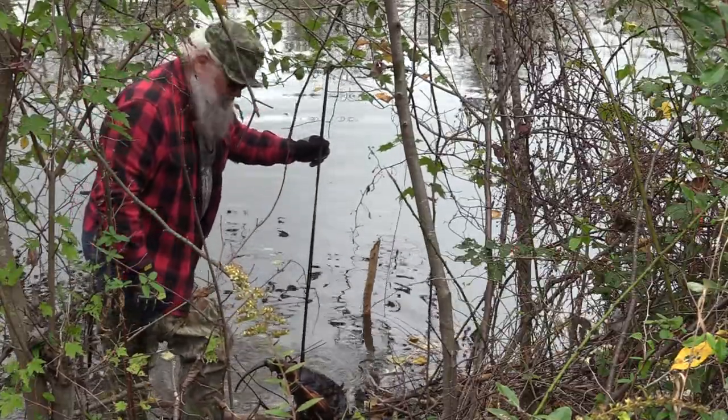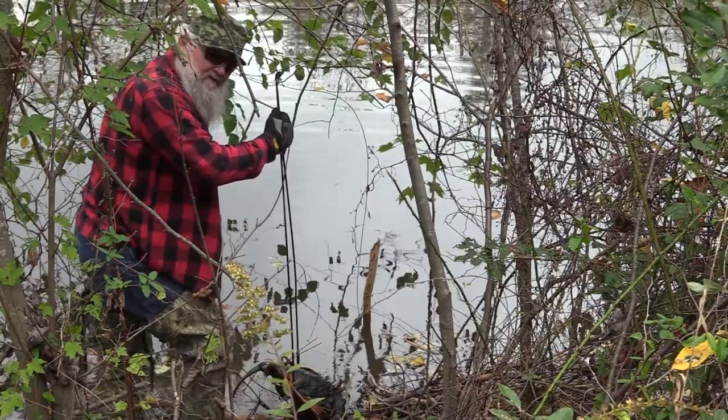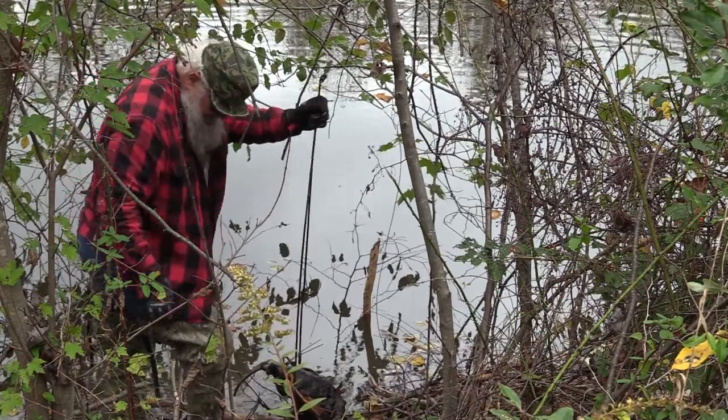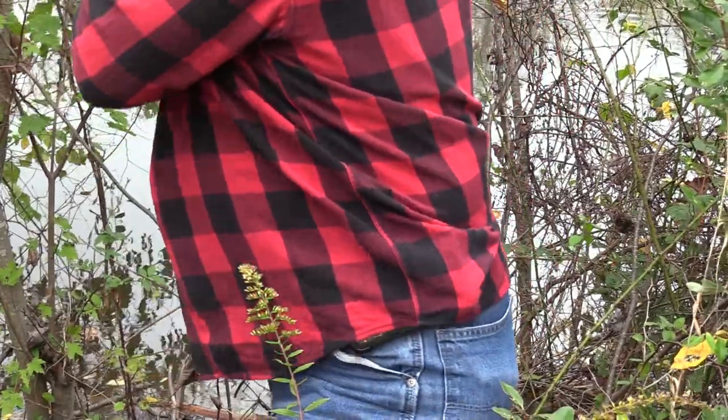As we can see, the snapping turtles. Matter of fact, one just flew out of the hole just as I was taking this one out of the trap. I don't know if you can see that or not, but snapping turtles have been eating on this one overnight, and I'm going to take it out of the trap. And as I was lifting the trap stabilizer out of the channel there, another beaver shot out of the lodge and took off. So I'm going to turn the camera off, take this beaver out, and reset this trap back, and we'll see you down the road here.